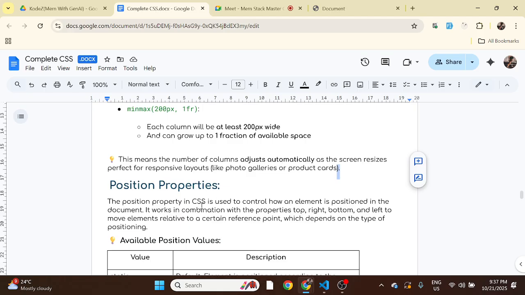Now we are going to learn about the position properties. What the position property does is let you change the position of any particular container or item. Particularly, I want to change the position of this button. I just want to target this one only, not like with flex. I'm not talking about flex or grid. I just want to target this particular button and change the position from here to here, a little bit. In that scenario, we can use these position properties.